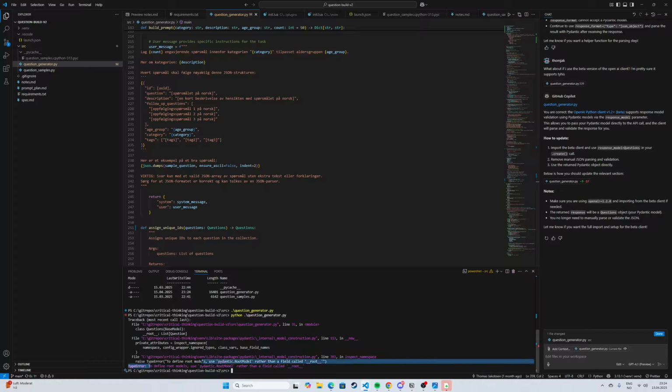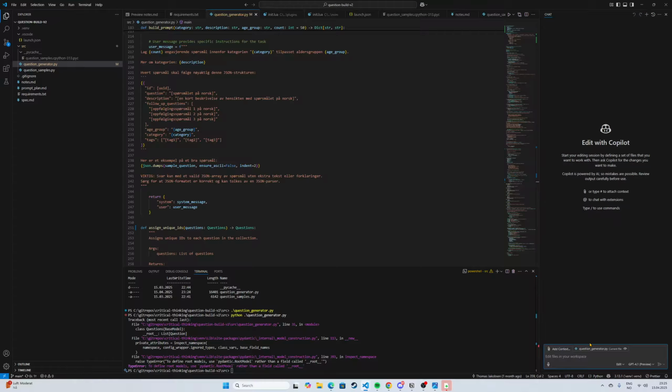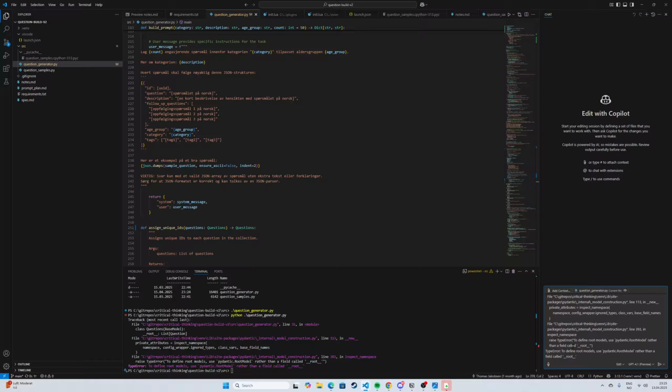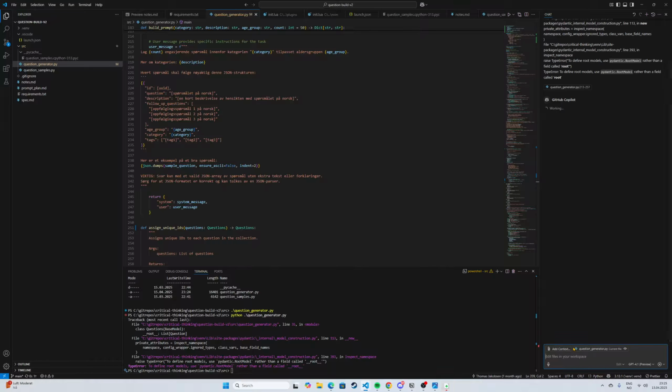To define root models, use Pydantic.RootModel. Okay. Fine. Just going with whatever GPT 4.1 was suggesting here. Let's see if we can get a proper fix.